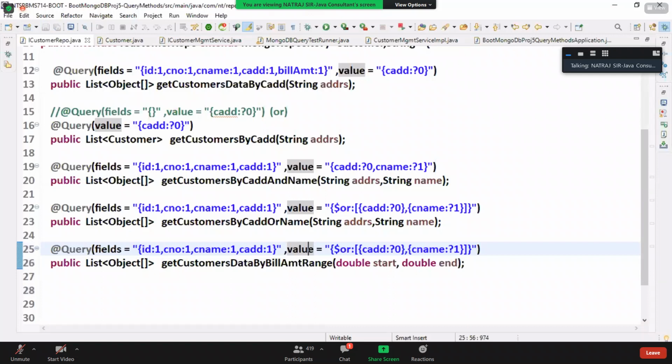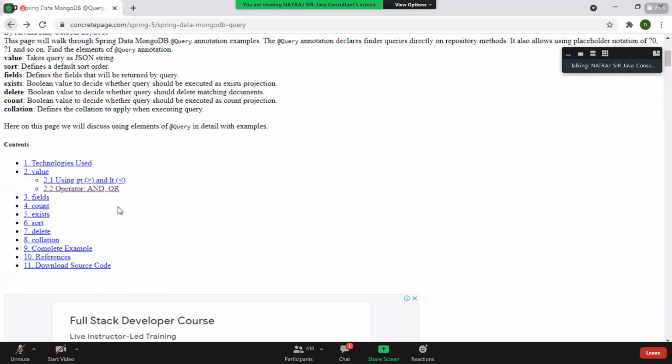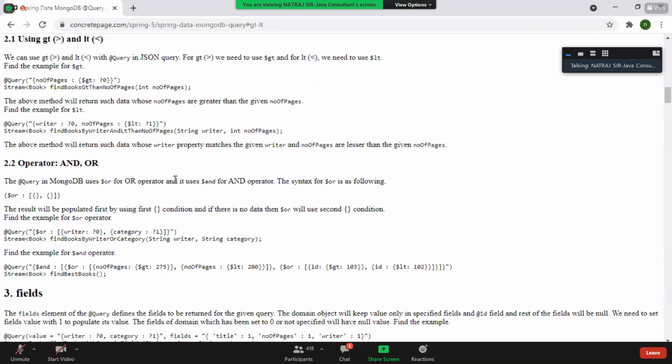Sorry, I don't want to waste my energy and your energy. Using greater than, less than. Okay, super. Listen carefully. Number of pages here: dollar greater than, flower bracket, 0. I think here less than is there. Writer equal to number of pages. See, if nothing is applied, it is equal to. If you want to apply something, again you have to follow this. Everyone got the clarity, boss?